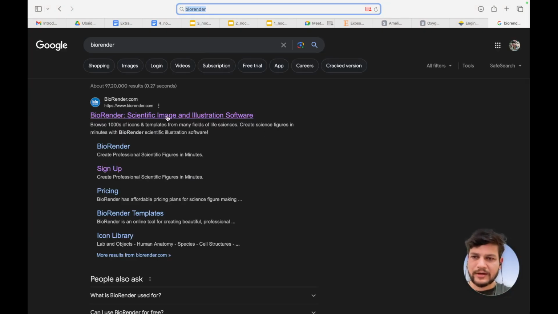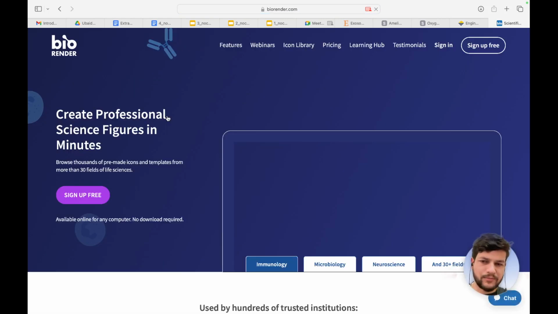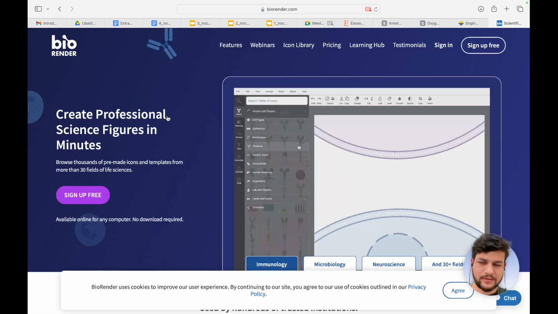So this is biorender.com. This is a life science related tool. If you're in life science, this will be very helpful. You have to sign up for free. So you can sign up.